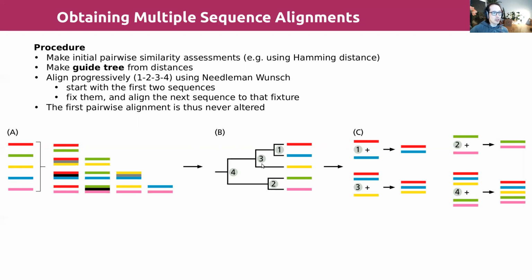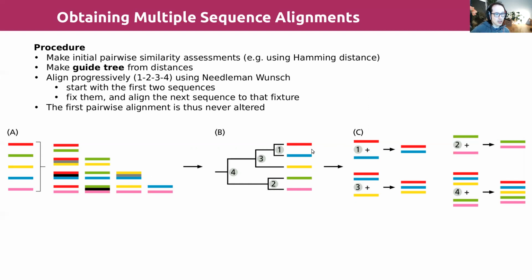And then from that, we construct one of these guide trees. So we determine, for instance, that red and blue here are more similar to each other. And then yellow then is next most similar to the red and blue group. And then on a separate branch here, we've got green and pink that are related to each other. And then this group is then the least similar to this group. So we construct this guide tree, and then we perform the alignments in this order.